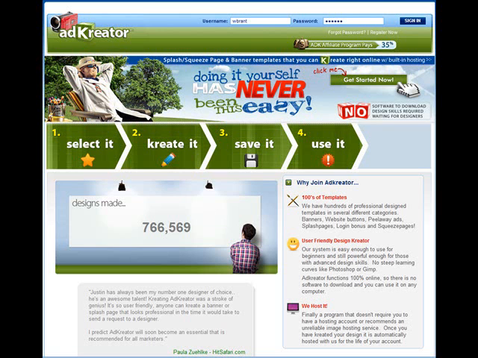By the comments, not a lot of people liked it. Some people thought there were too many hoops to jump through. I personally thought it was good, but there is one that I find better, and it's not just for creating banners. You can create peel away ads, banners, splash pages, squeeze pages, buttons, pretty much any kind of graphic you can design.